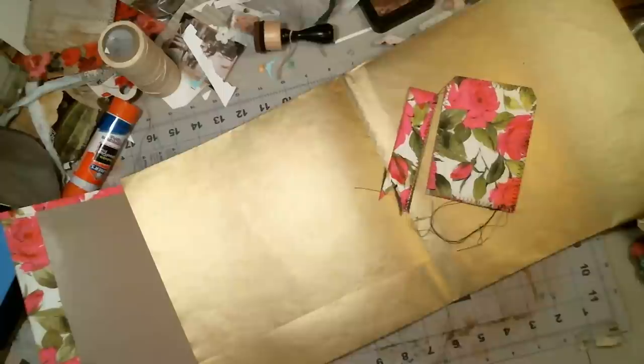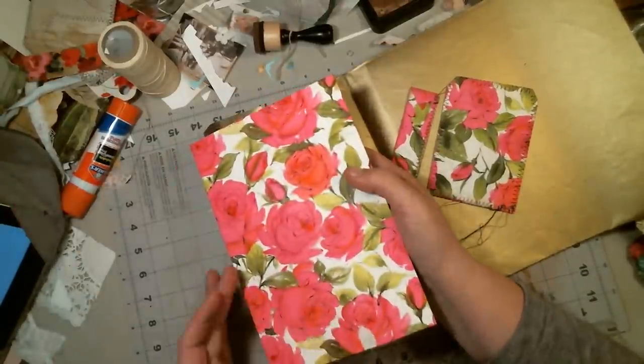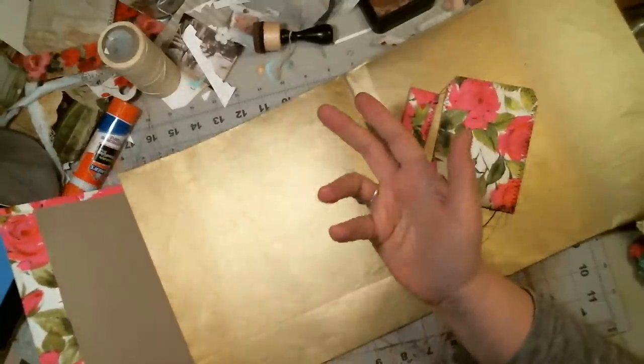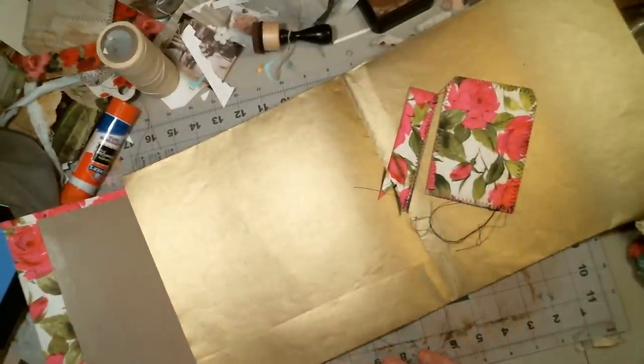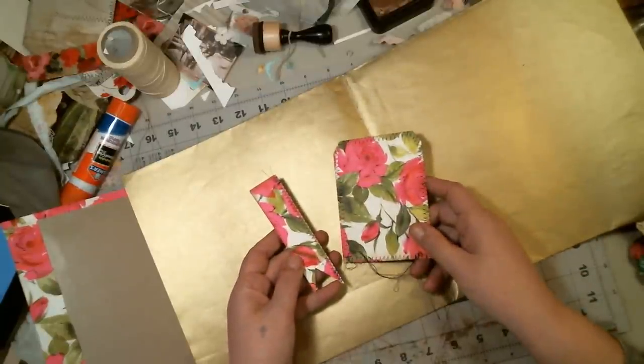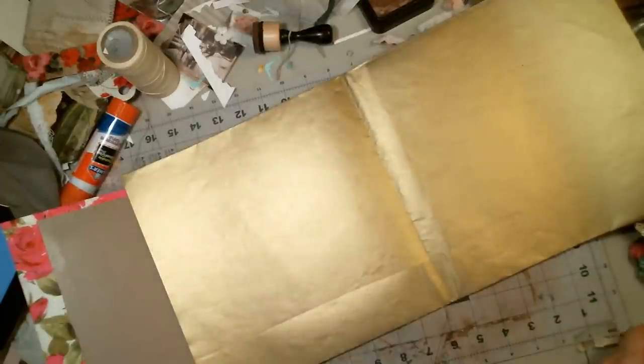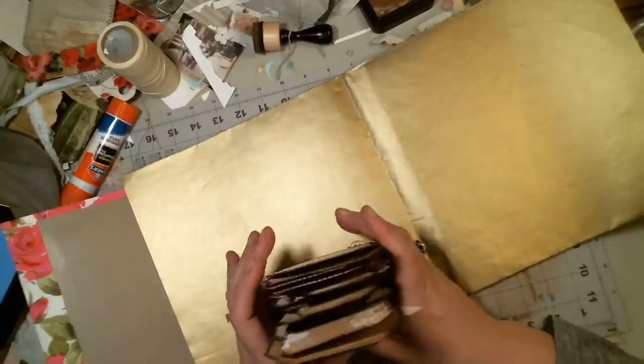Okay. I think it looks good. I mean, a floral and a stripe. I could look for a stripe, but I think the gold's pretty too. Okay, well then let's just do it. Because I just think that looks pretty next to it. Because when I do a pocket right here, I'll put it in and it'll look good. Okay, gold it is. You know what I'm going to do next, though?